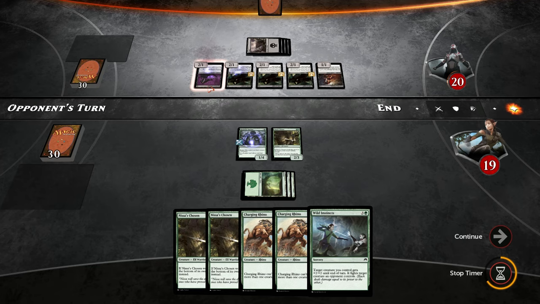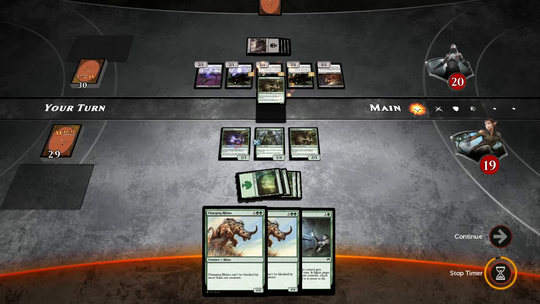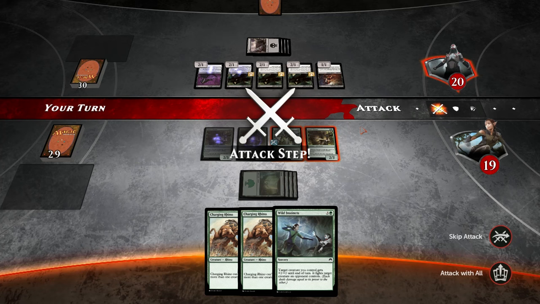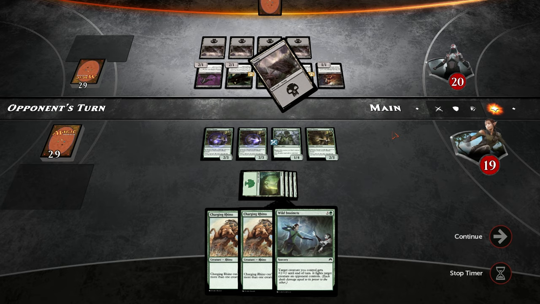This is perfect, because that means 2 times Nissa's Chosens. Now, we could go with the Wild Instincts and force two creatures to fight, but there's nothing right here that I necessarily want to blow up at the moment. I'm going to wait until maybe he drops something a little more powerful. And I'm going to keep a defensive stance here because if I attack, that leaves me open to attacks from him, which lowers my life, which gets him closer to getting these guys pumped up. I don't like that one bit.